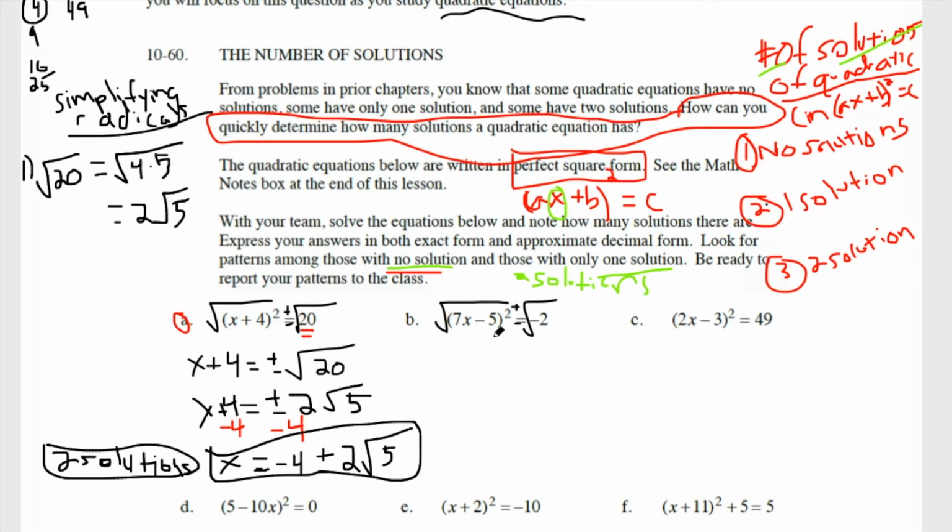What's wrong with that? Where is there a contradiction with that in terms of how you know numbers and how you know math work? Because there's a problem there. 7x minus 5, that's an expression. It represents a certain number, right? And when you square that certain number, it equals negative 2. Is that possible? Is there any real number where you multiply it to itself and it becomes negative 2, or any negative number when you multiply it to itself? No, any real number when multiplied to itself is a positive number.